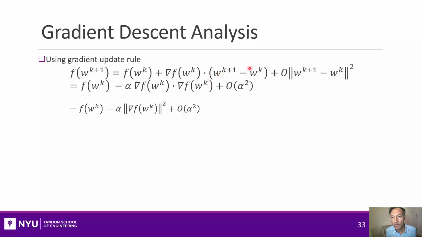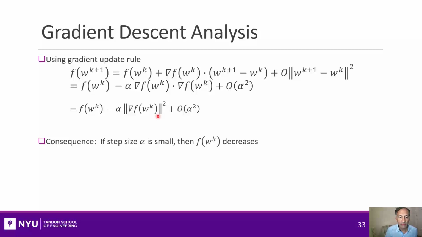All right, but we know that the difference of values is just going to be alpha times the gradient, and this is none other than the norm of the gradient squared, times the step size. And this part here will decrease by order of alpha squared. So if I make alpha very small, I can neglect this term, and you can see that f of w of k plus 1 will be lower than f of w k with this term here, which is proportional to the step size, since this one's always positive. So it'll always be decreasing, and that's a little bit more rigorous proof.